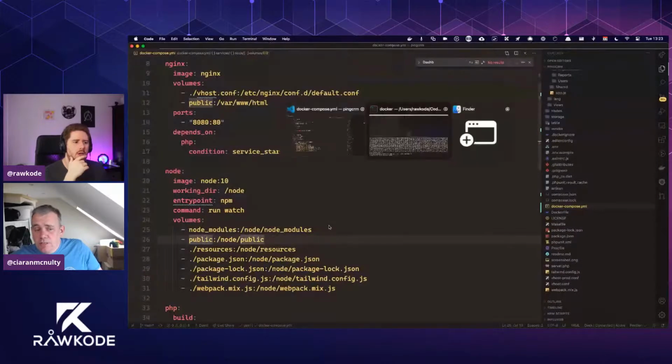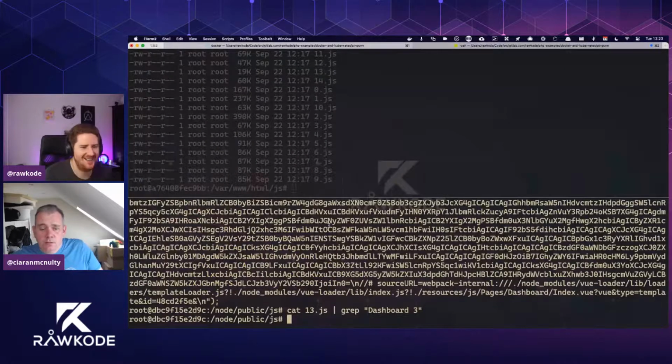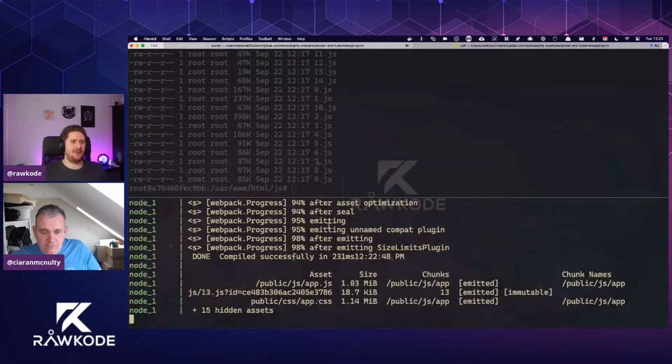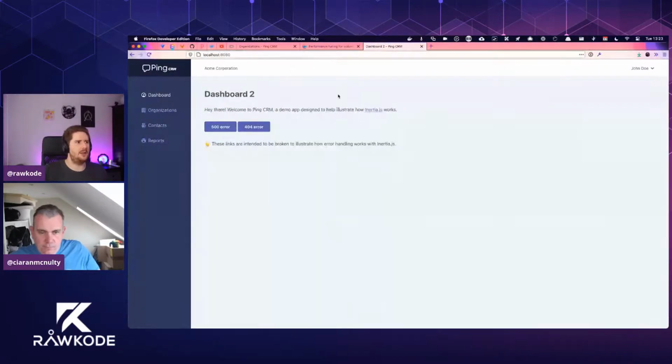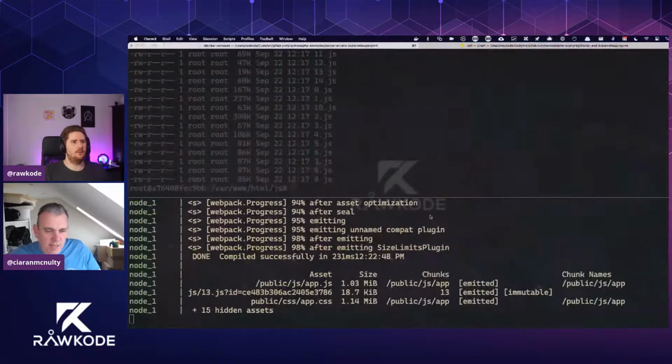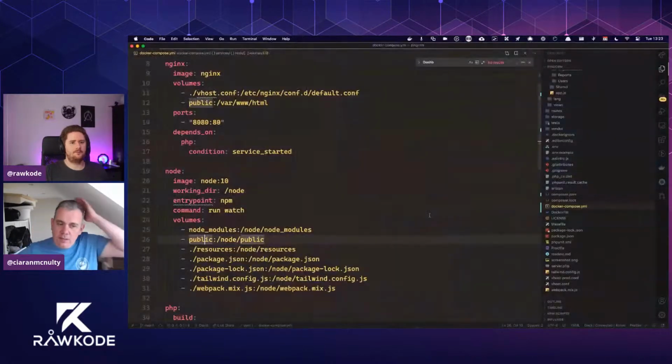Is this us just not understanding Vue? I mean, I definitely have never used Vue before in my entire life. But we do see asset compilation. We do see JavaScript files being written. Let's change the CSS. Maybe you're right. Okay, so what about if we change one of these colors? That'll be in the Tailwind thing, though, I think.